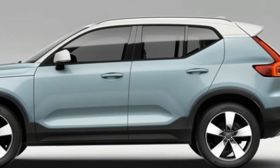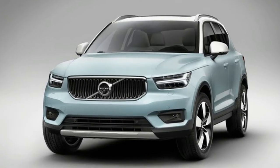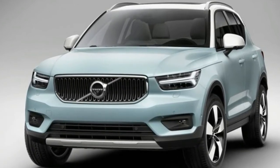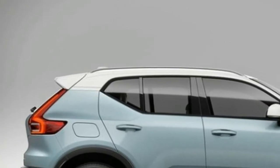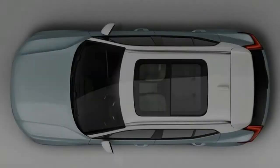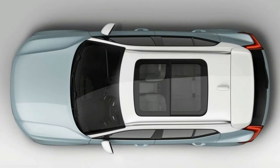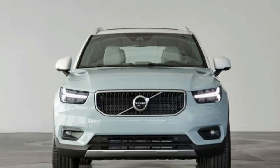The world is in no way short of premium compact SUVs. Still, Volvo believes there's space at the watering hole for at least one more. The new XC40 launches in the United States in the first quarter of 2018 as the company's third model line. It also marks the debut for the new Compact Modular Architecture, which will go on to underpin all of Volvo's 40 series cars as well as the portfolio of Geely sub-brand Lynk Co.